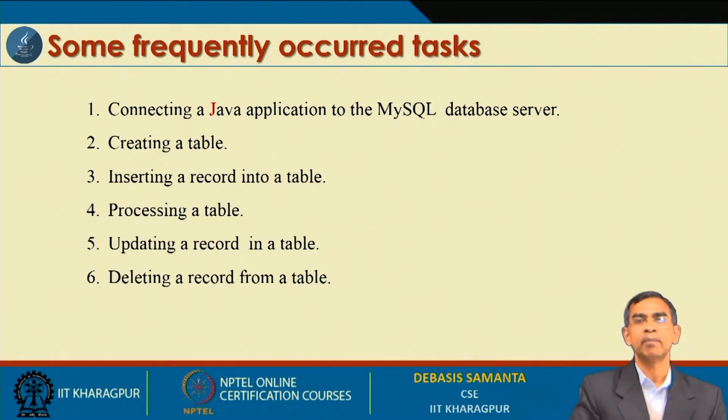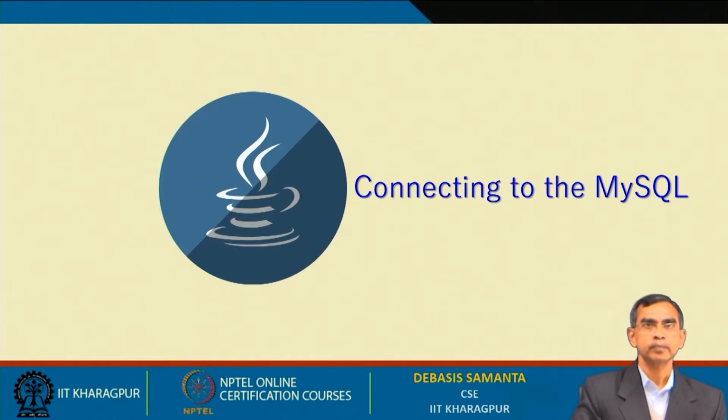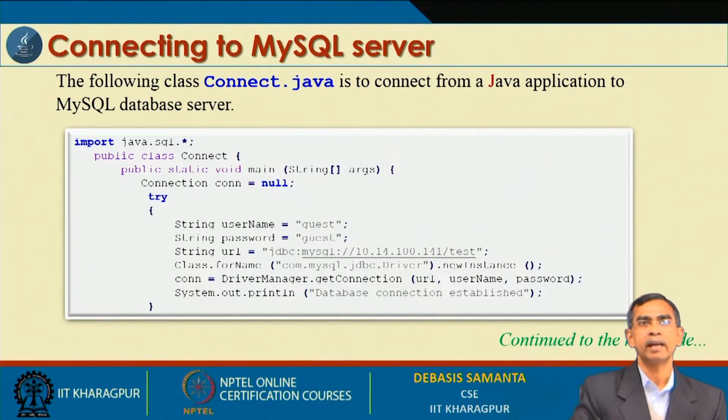All these things we have done in our first session of learning JDBC, when we connected directly from our console machine to the SQL server. Here we will do the same thing, but from a program, not from the console. Now, let us first see exactly how the connection to the remote SQL server can be done.